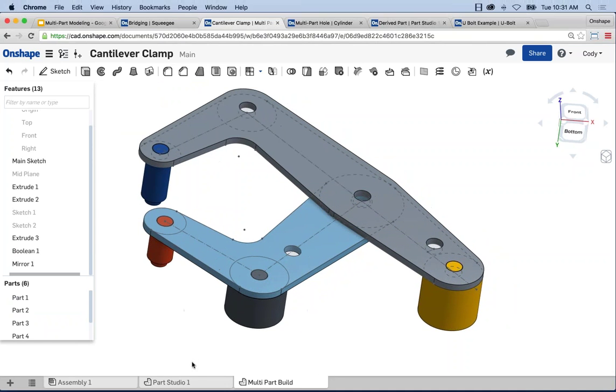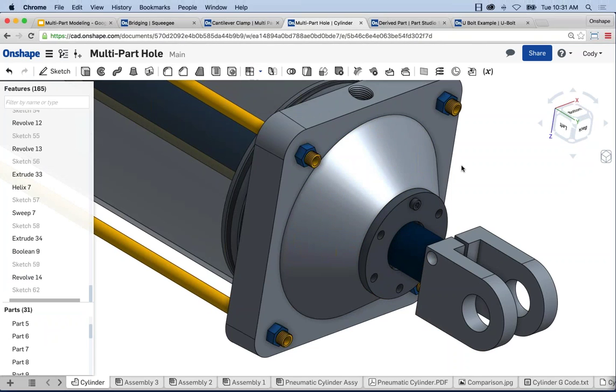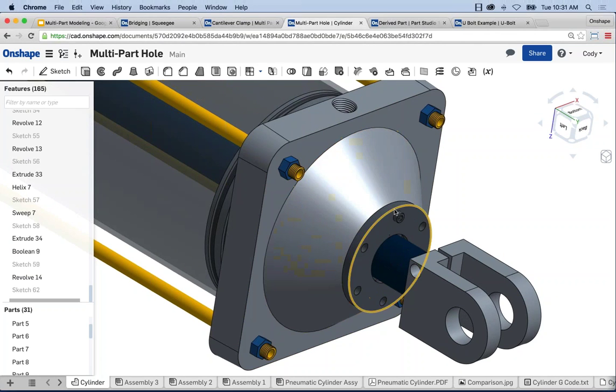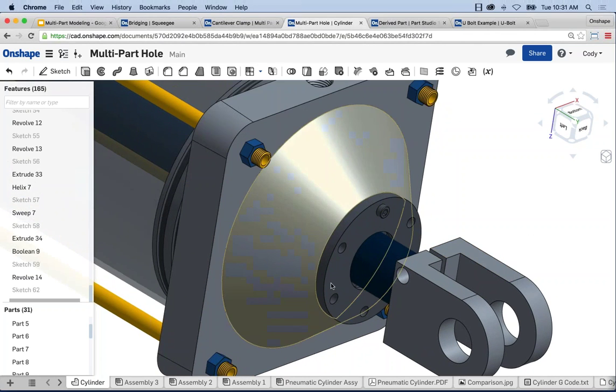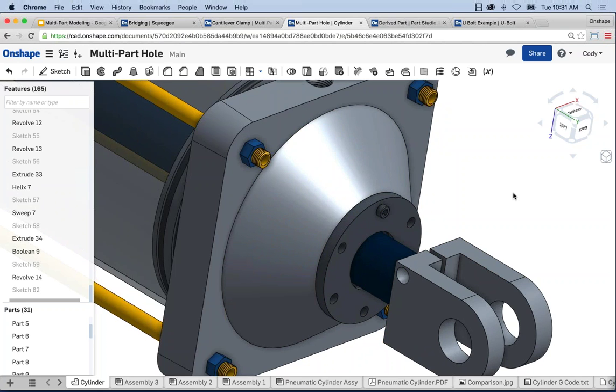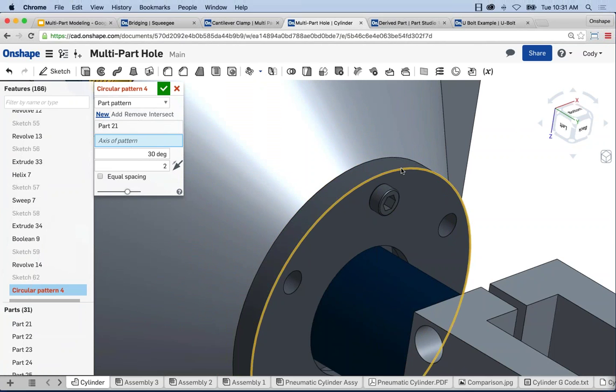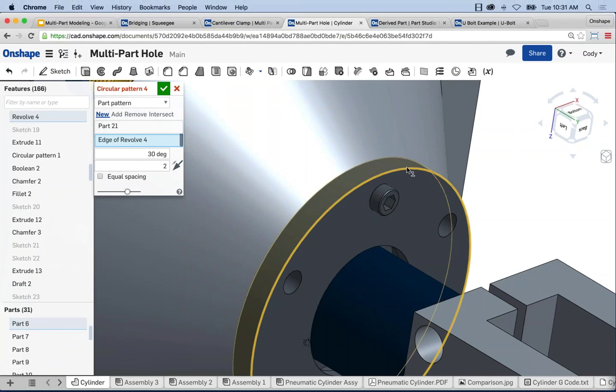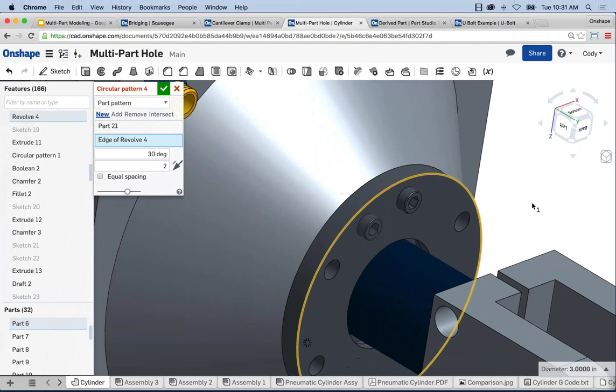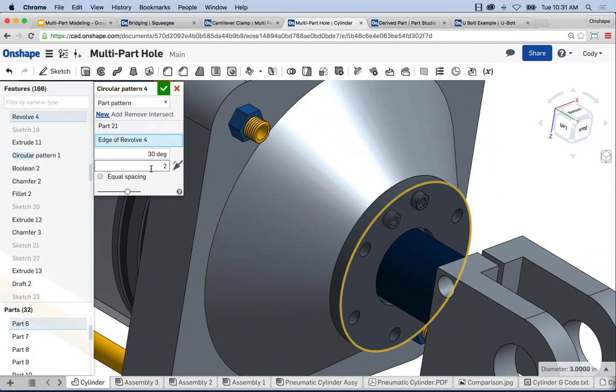All right, so moving on. I mentioned before patterns. So because we've built all these parts together, I can take this bolt, for example, and circular pattern it around the entire retainer. So I can select circular pattern, select my entity to pattern, which is the bolt. Axis of pattern could be any cylindrical reference that has the same center. So we'll select the edge of the seal retainer here. And then I just find the number of instances and the spacing. So we'll say 360 degrees, and I want 5. Let's do 6. Right?